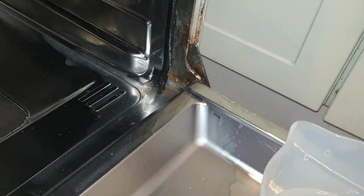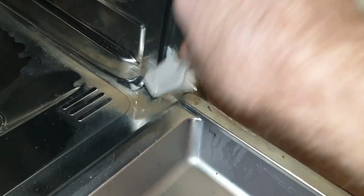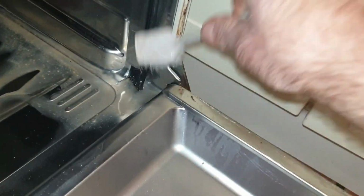If you've got a good strong mix here, this cuts through. Look how that cuts through that grease. Brilliant stuff. But it's better hot than cold, works really well. Down the seal there. I say it's one of them jobs that no one really does till things go wrong.